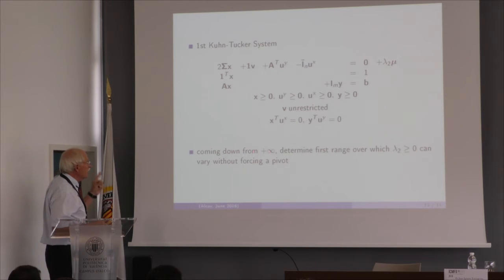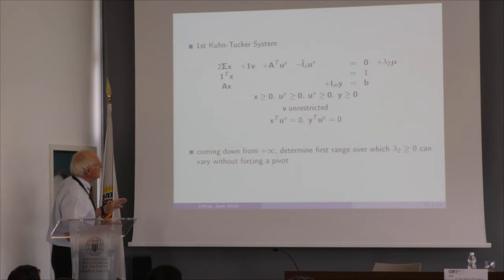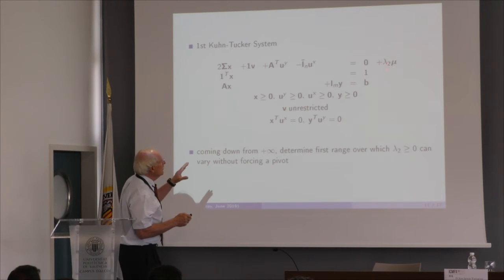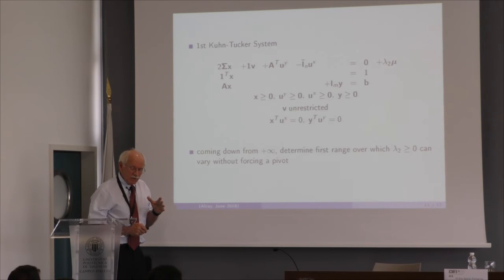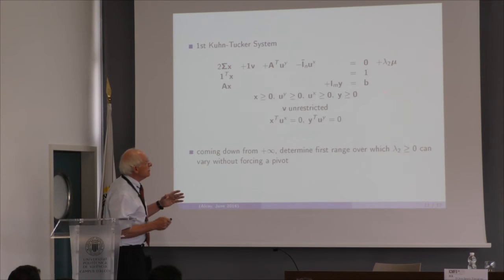It's best to start from plus infinity and go down to 0 rather than the other way. So I started at infinity here. And then what's going to happen here is this is a linear system. So I can make changes in this system, and if I make the changes too much in this linear system, something's going to go infeasible. And at that point, I'm going to have to pivot. See? So that's the scheme here.